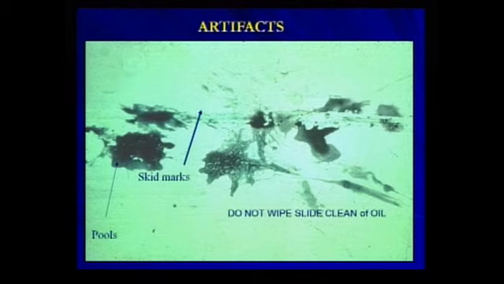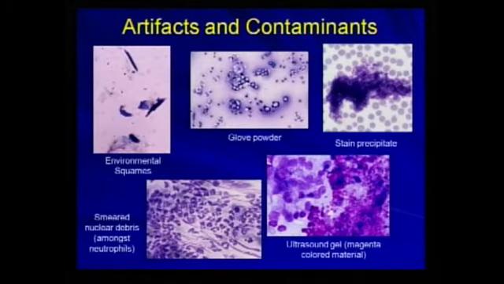Before we look at contaminants, we'll look at artifacts. And unfortunately, this is occasionally the kind of slides that you see, where you have pools of blood and you have these skid marks, and someone has scraped it across. Okay, and it can be even worse if the practitioner has spilled oil all over, or put oil to look at it, and then decided they didn't want to send it in that way, so they go to wipe the oil. And what happens is they will wipe off the slide, and they wipe it clear of cells just as well. So this is something that you really don't want to have show up on your desk.